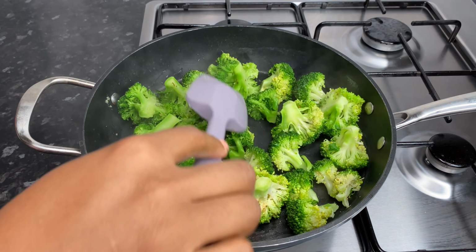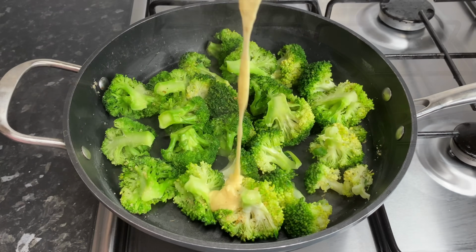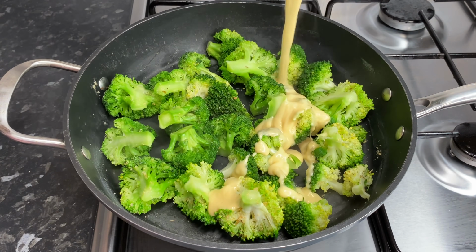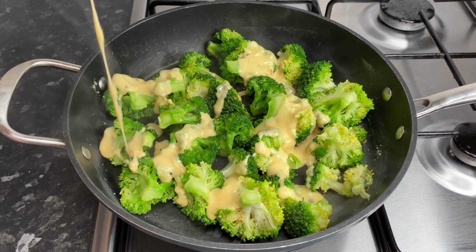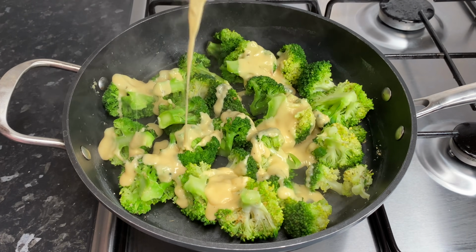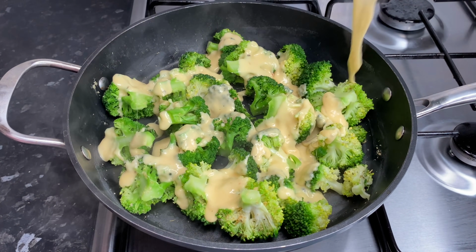Now, because I don't like my broccoli to be soggy, I want it to have a bit of crunch. I'm only just gonna cover this up for a further 2 minutes after I pour the cheese sauce and extra cheese on this, because I don't want to bake it and then it becomes too soft. I like my broccoli to have a nice bite in there.